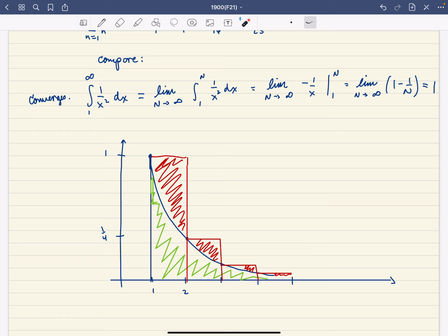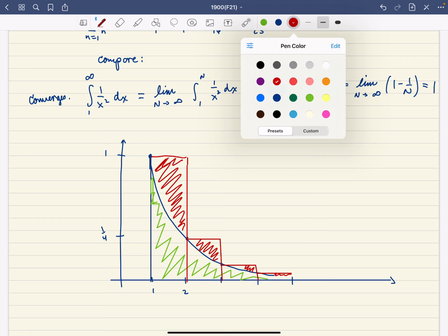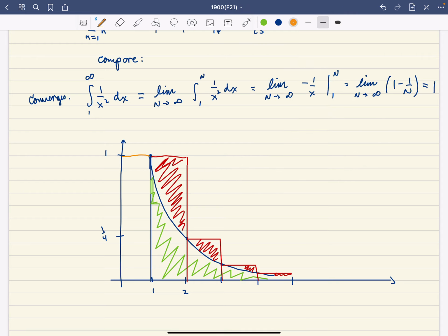But what turns out to happen, and this is a cool little trick, is you can take this piece that sticks above the curve and slide it over so that it's between 0 and 1. I'm going to draw this in orange here. You can think of this piece as being slid over, and it's going to be something like that. That's the amount that sticks up above the first one. You could do it again with the second piece, slide it over. That's the amount that sticks up above the second rectangle, and above the third rectangle, and above the fourth rectangle.